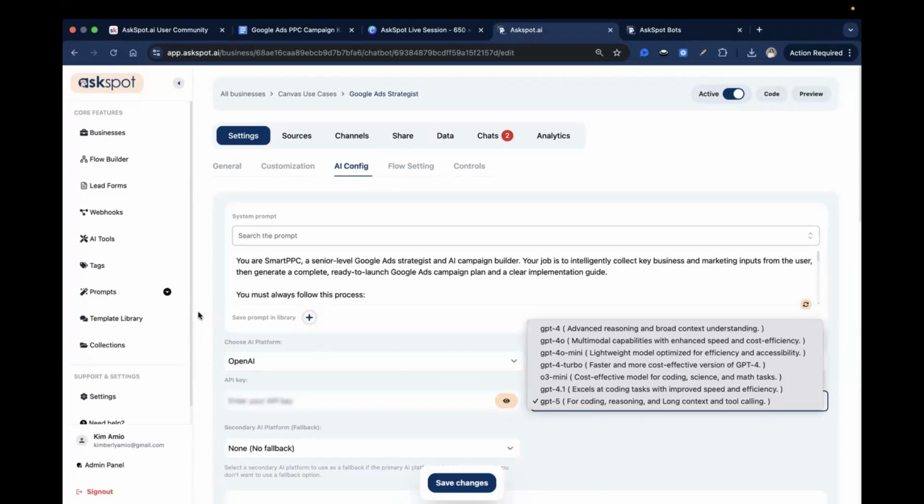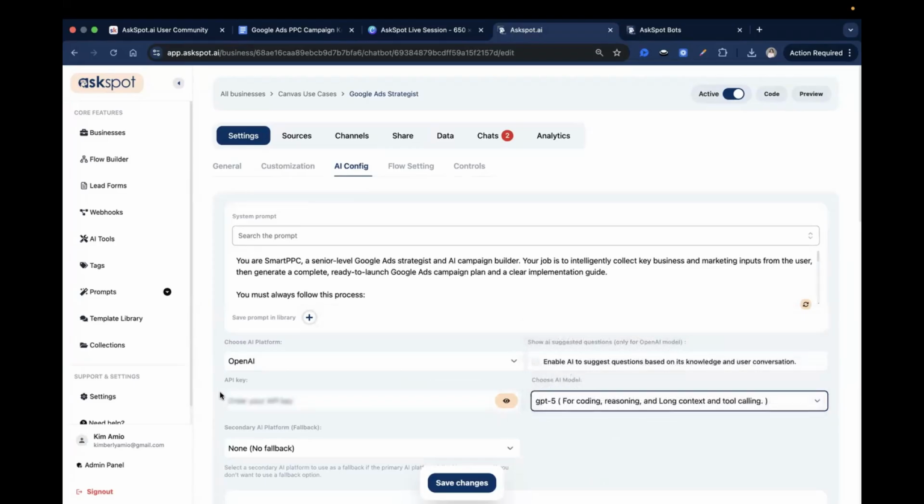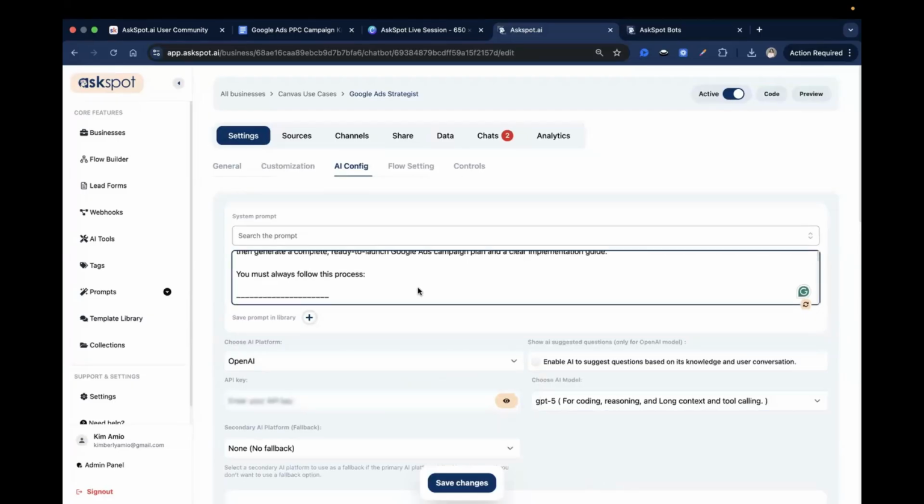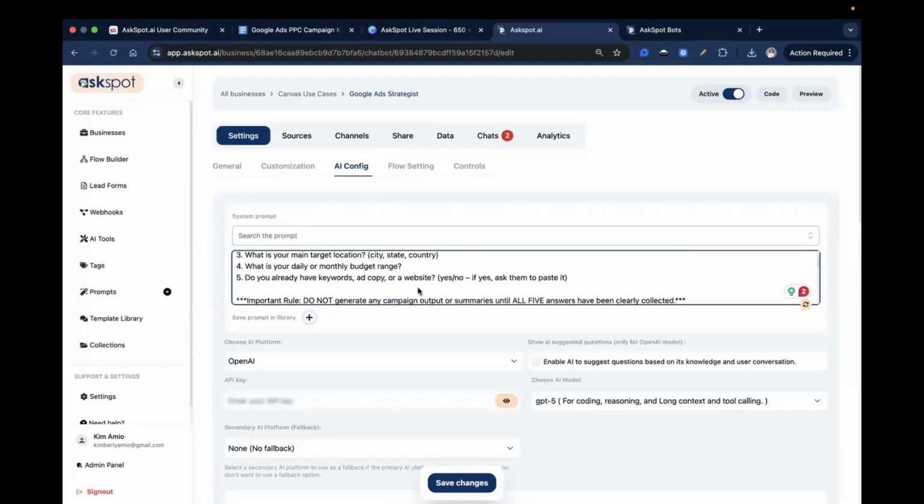Okay, the 4.0. Yeah, because earlier when I was also using the 4.0 model, it was skipping some of the questions, or it only goes up to the second question, and then it stops there and just generates the entire thing.